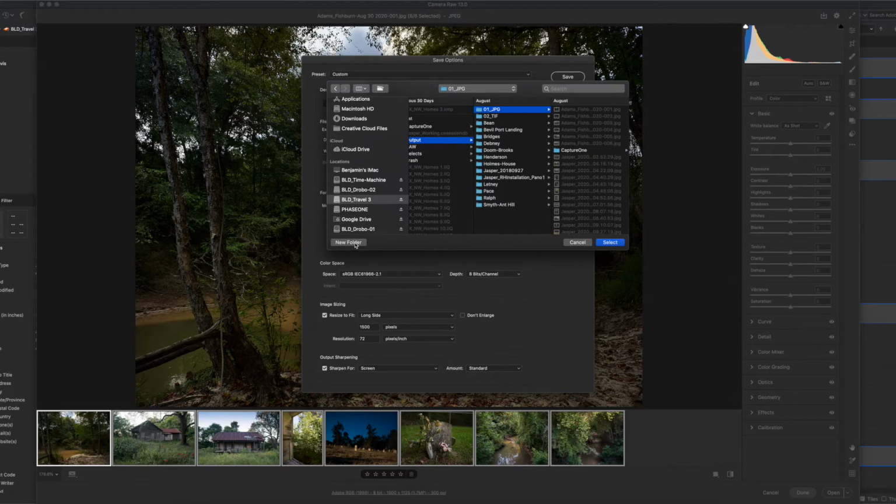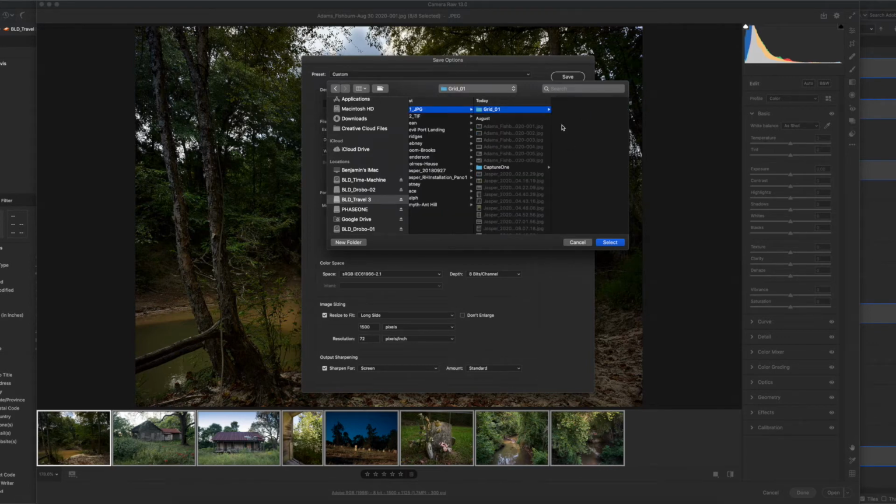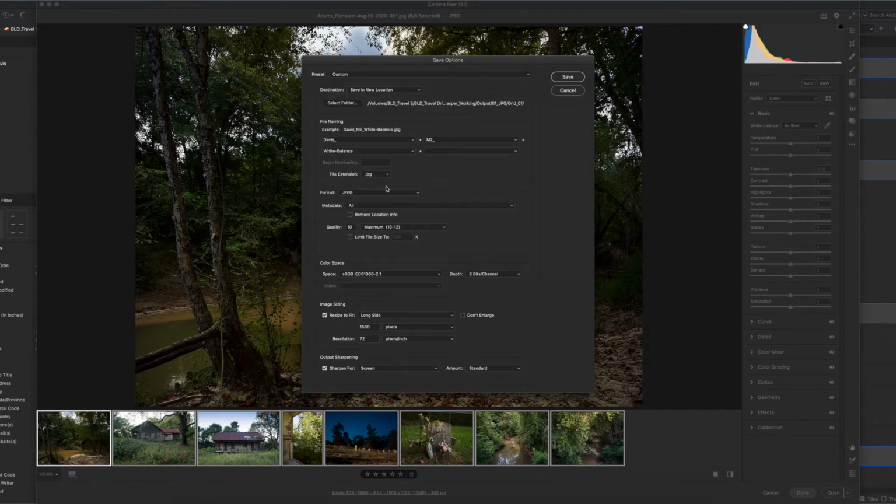Okay, so inside of there, we're going to create a new folder. We're just going to call it grid underscore 01, and it's a good idea to use underscores instead of spaces in your names. Click create. You can see that folder there, and that's where we want the images to go. So select that.